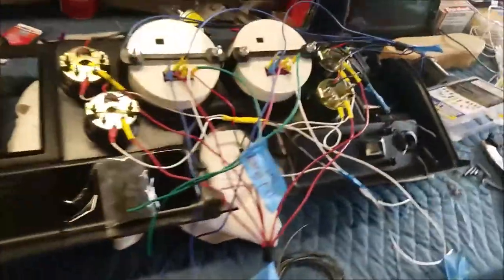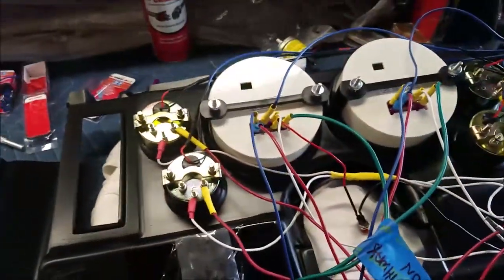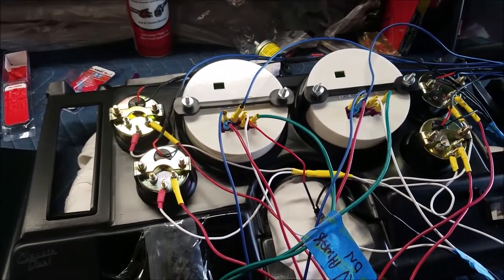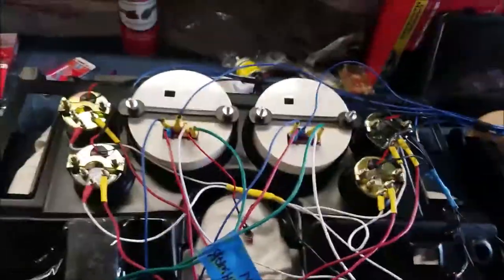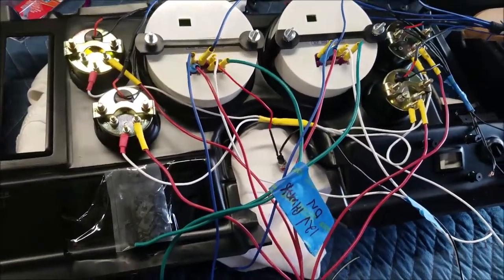Anyways, moving on. All right, another update. Looks like I've done most of the wiring, and yes, I have. This was not hard at all. The only thing hard about it was I didn't have the right wires, and I tried to get everything color coordinated and also gauge coordinated, but that just doesn't work out sometimes, so you gotta go with what you got.